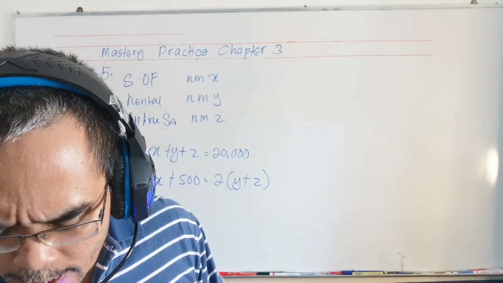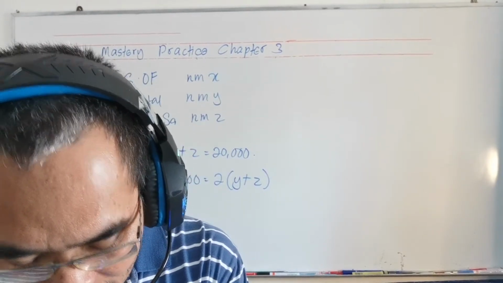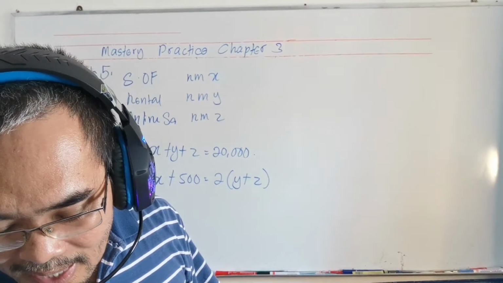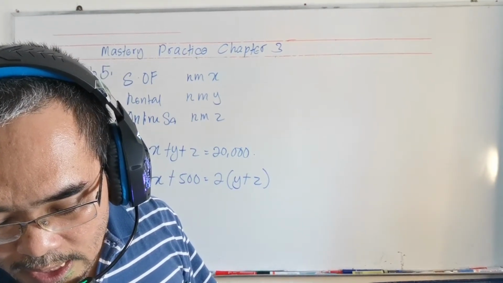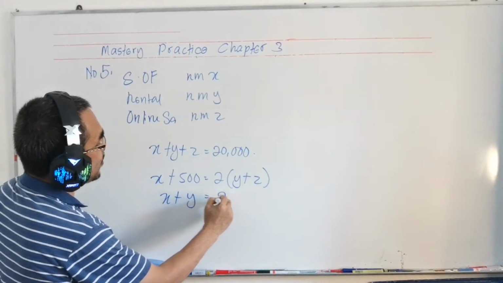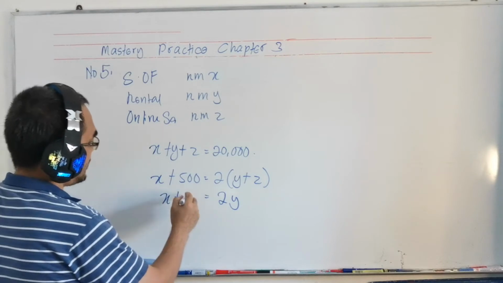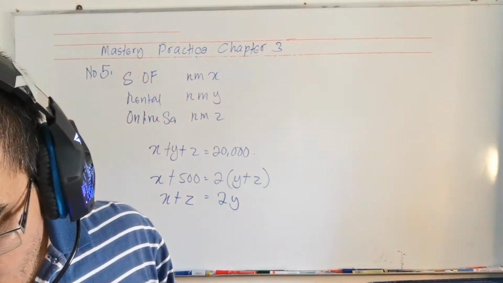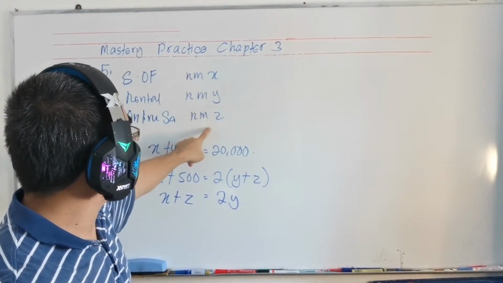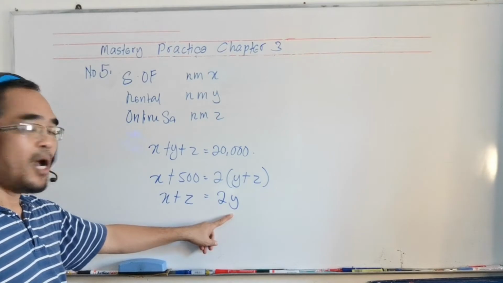Okay, so what is another equation? The total monthly salary, again, means work as sales officer, which is X, and online sales is twice the house rental income. So X plus Y is twice of rental. Oh sorry, this is not Y but Z. Let's reread. The total monthly salary and online sales, sales as a sales officer and the online sales, is twice the house rental income. This times 2 for the house rental income.